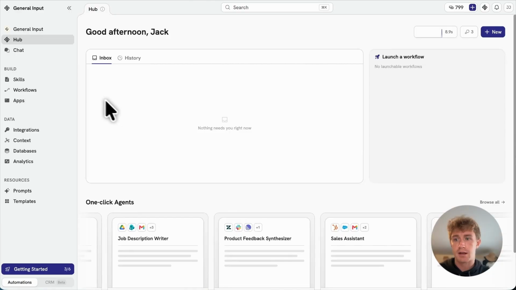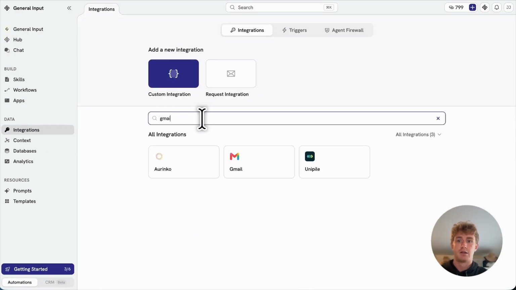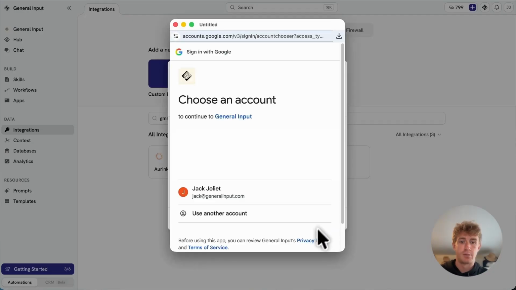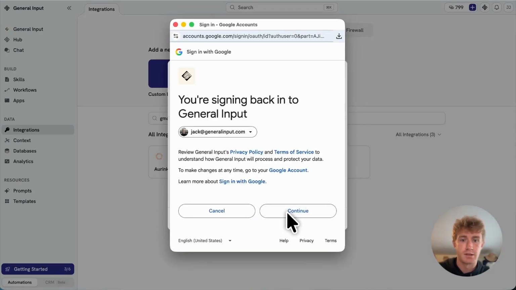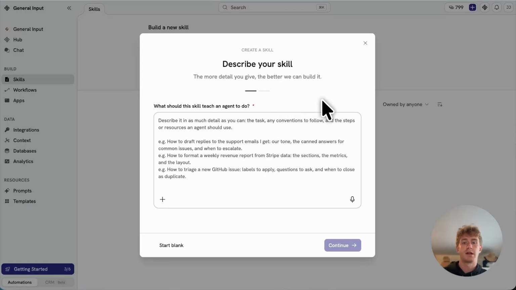The first thing I recommend doing, especially if you're going to create a similar skill, is to connect your Gmail account or whatever email provider you use. You'll see why this is useful in a second. Fantastic. And then if we come over to skills, and when we're creating a skill, we really just want to ramble and tell it a little bit about what we're trying to encompass, the information we're trying to encapsulate within this skill. This is focused on our voice and our writing tone and the customers we're trying to speak to.